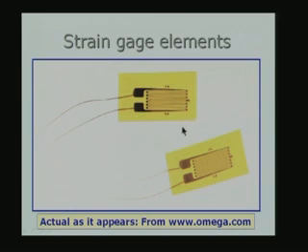And as is shown here, this material is deposited on a substrate in the form of a foil, and the foil will have an adhesive backing. So, all you have to do is peel off the paper, and then the adhesive backing is available to be stuck onto the surface whose strain we want to measure. The adhesive gives, or is expected to give, enough bonding so that the strain of the strain gauge element is equal to the strain of the parent element, which is subject to the stress, and therefore is experiencing a strain.